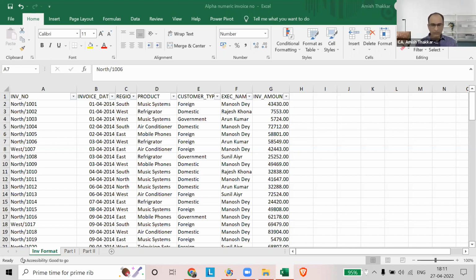Then if my branch is in Bangalore, then BLR, then 1001 slash 2223. If these are the kind of numbers which are given where the prefix and suffix are of similar nature, only the invoice numbers change, then this works very nice.